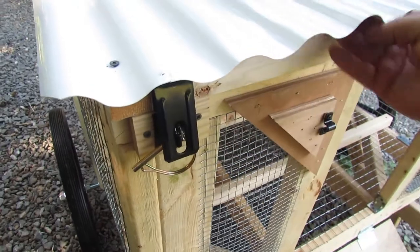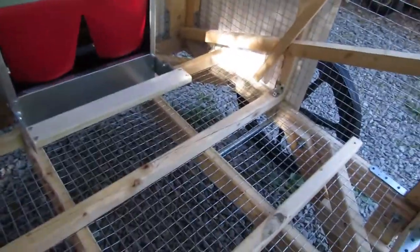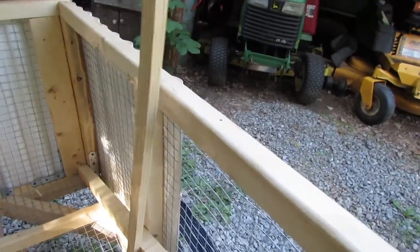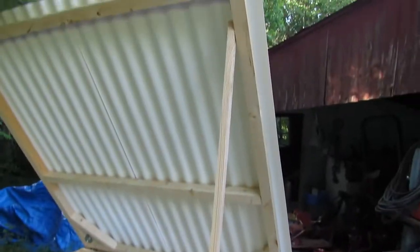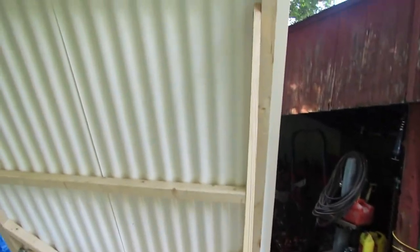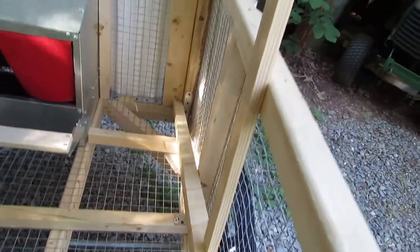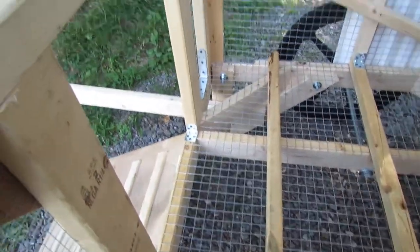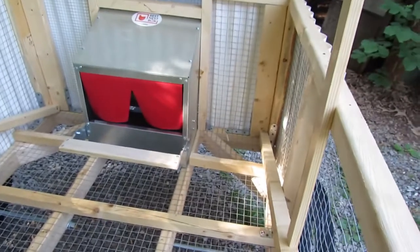We'll pop the top over here — there we go. We can pick up the lid, and you can see I made a little stand here for the roof. That was a really nice addition to just hold the lid up. You know, necessity is the mother of all inventions. Everything else is just the way Justin had it in his building design, which was again really nice. We want to thank him again for putting all that hard work into it.